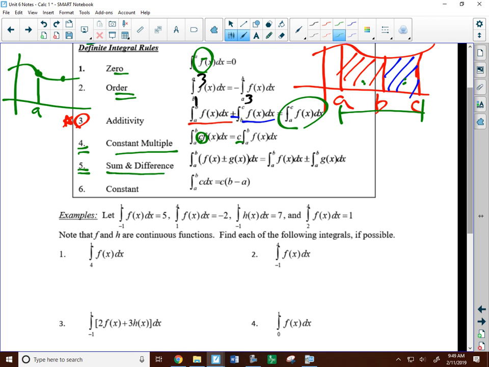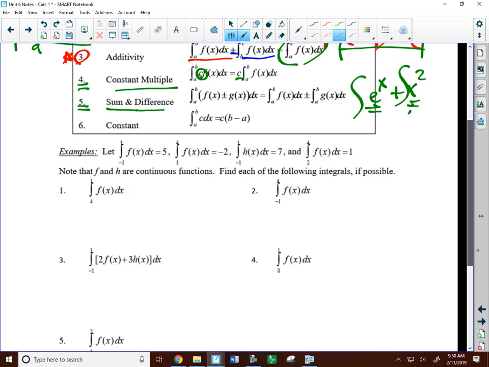Sum and difference. Same with, okay, derivative. I'm saying derivative, I'm writing integral. Derivative of this, or finding the limit of some value of this, you could do them separately, each one. This is the same thing with integrals. If you have an integral of a sum, you could do each one separately. So you could evaluate this and then evaluate that one. Same thing if it was minus. So this is very, very similar to limits and derivatives.